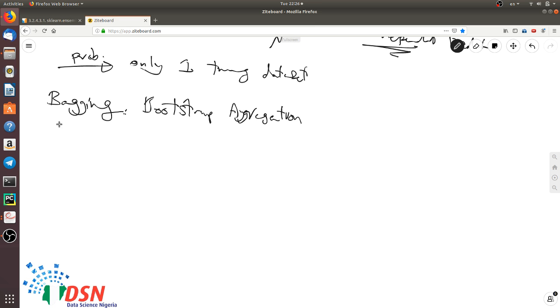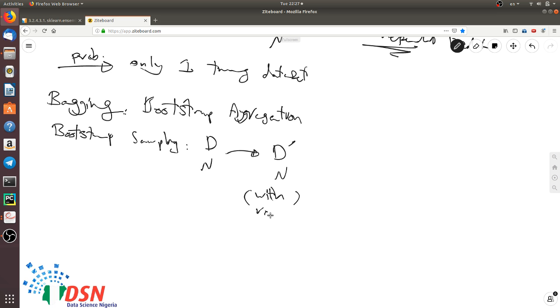But if you don't remember what bootstrap sampling is, it means that if you have one training dataset D that has n training examples, to create a bootstrap sample, you create another dataset D prime with n random samples from this dataset with replacement. So you sample from this dataset, but with replacement.